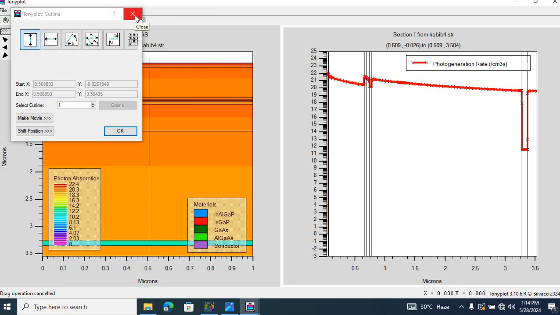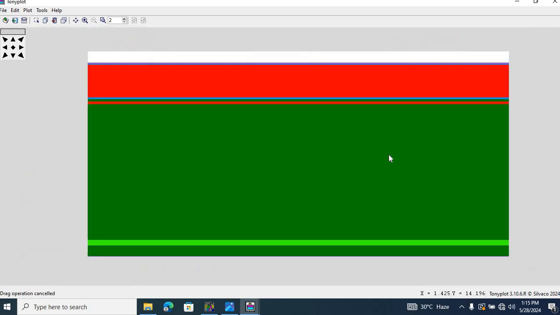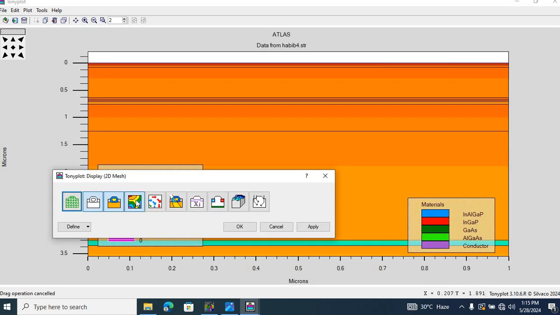From here you get a good idea of where your maximum absorption is occurring, where your absorption is lower, and where your transparent layers are. Like this layer over here, it acts as a hole blocking layer, but it's not absorbing a lot of photons. This layer over here is the indium gallium phosphide window layer. So it's kind of transparent to the bottom subcell, and it serves a lot of purposes that we already discussed. One crucial point to mention, let me disable the contours.